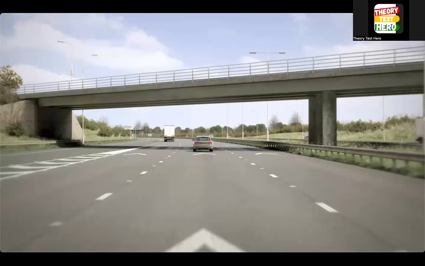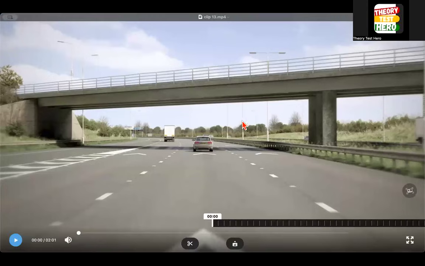But just as a general rule, don't go too high up the gear when you're going uphill. But then what gear exactly would depend on the type of car you're driving, how fast you're going, what kind of bends there are, how steep the hill is, how many people are in the car. It just depends on a lot of different factors. But generally, don't go up too high when you're going uphill because your car will struggle.